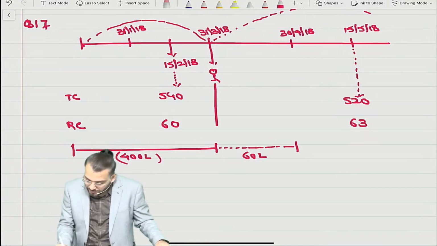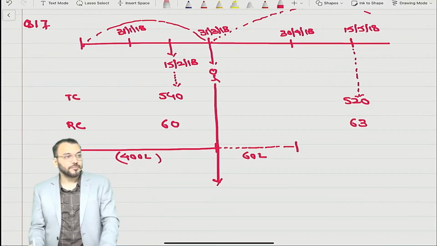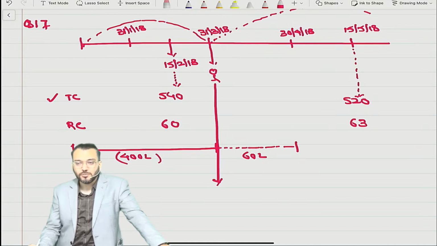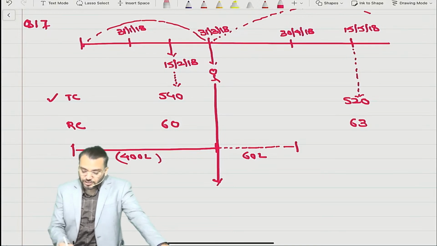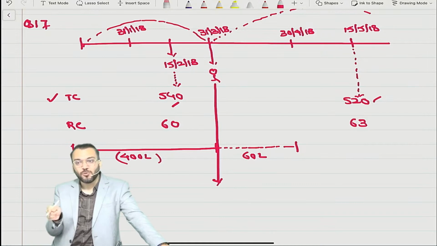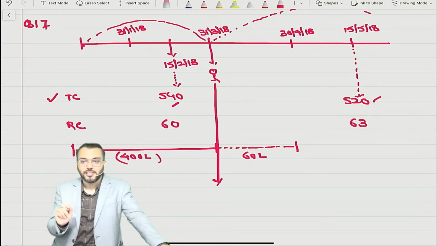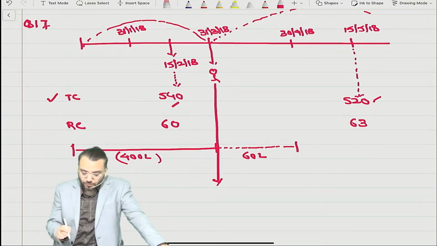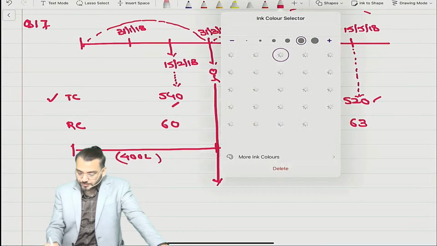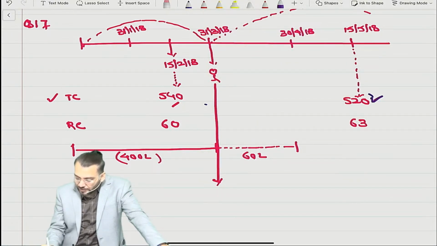Now on this date, we should think about provision. First point, should we create any provision for termination cost? Yes or no? Yes. Which amount, 540 or 520? You need to also give the answer with reference to AS 4. AS 4 means Ind AS 10, which we have not yet done. So whatever you know about AS 4, tell me: should we create a provision on 31st March based on 540 or 520?